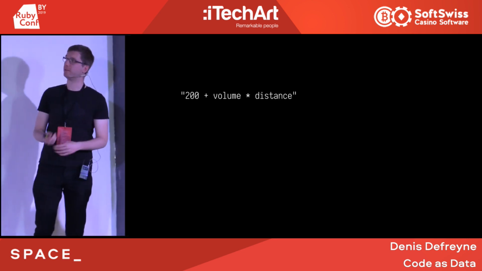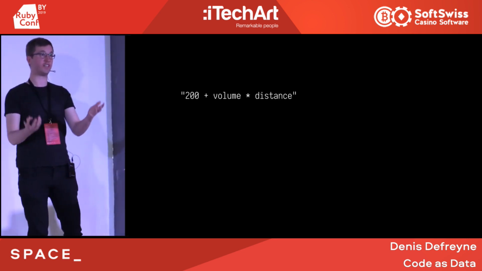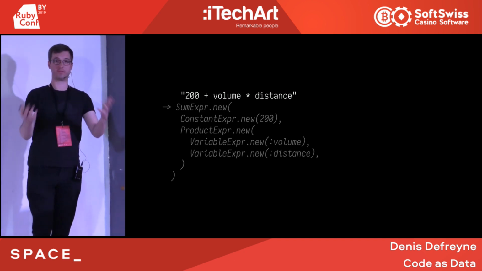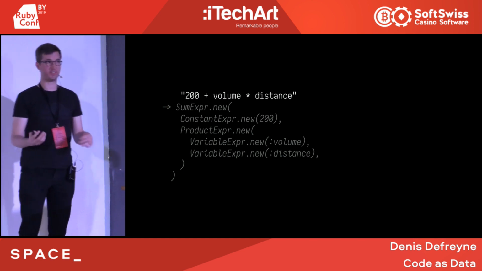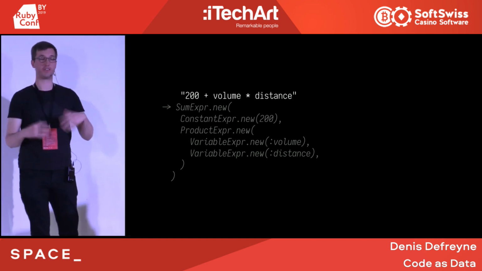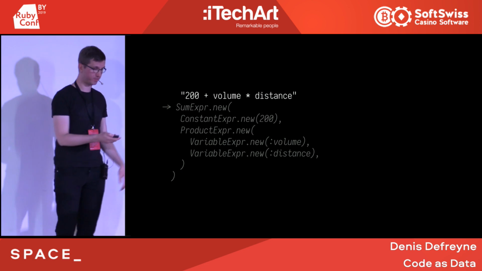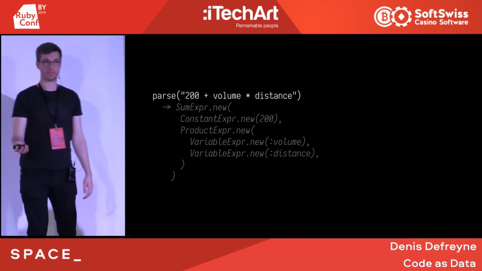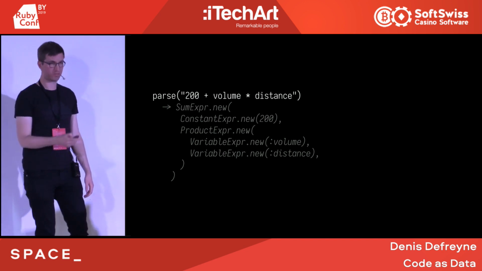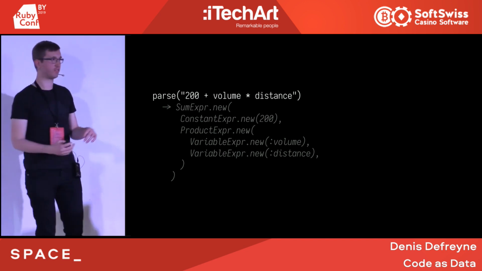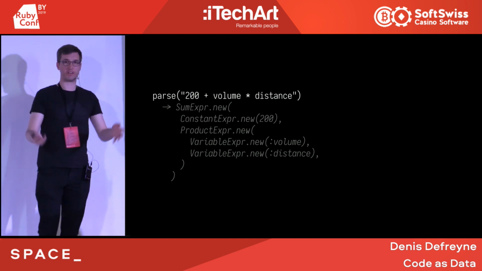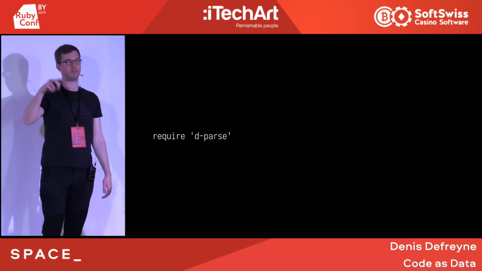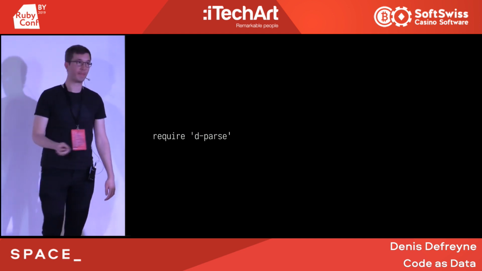One of the bits of this demo is that it took a string and then generated an expression, a formula, out of it. The technique used for taking a string and turning it into something that the computer can understand is called parsing, and so we'll need a parse function. As one of my hobby projects is to write a parser, I wrote a parser called dparse. I prefix everything with D because I really like my name.